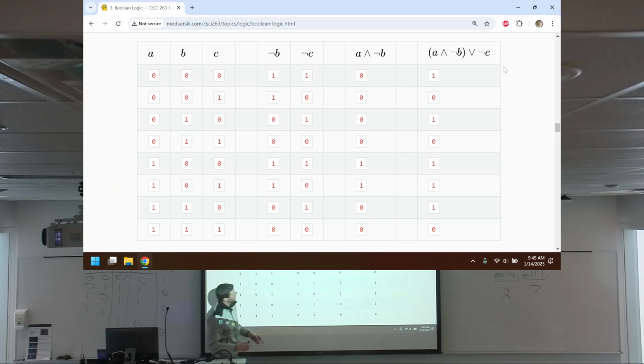And then finally, the last one, and again, these blank columns have no meaning other than visual separation. What are we doing here? Well, we take this column and that column, and we OR it. So we should have 1, 0, 1, 0, 1, 1, 1, 0. Looks good to me. Cool.